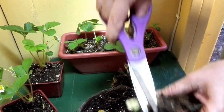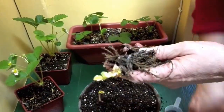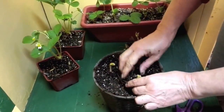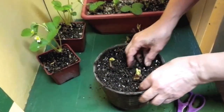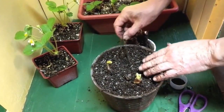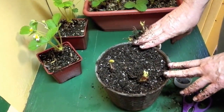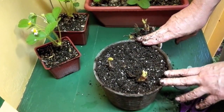If you have an old stem, cut that off. Trimming just a little bit — you don't need to trim a lot. Get any dead foliage off. Planting again, same thing: covering the roots, not covering the crown. In this size pot you can comfortably fit four plants — I wouldn't go less than three, otherwise you'll have too much soil and too much wet soil, which can lead to root rot.